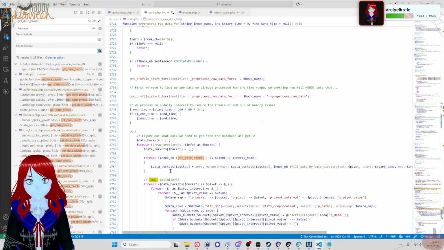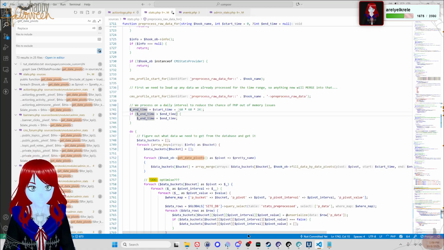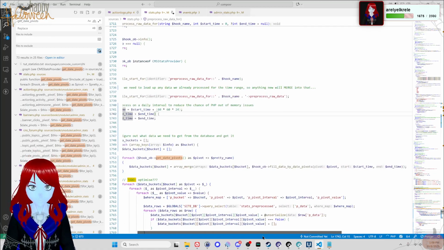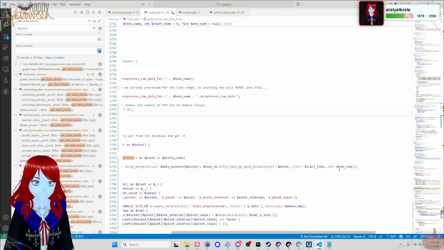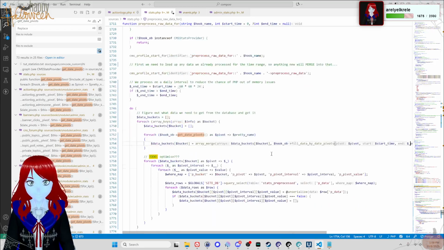Okay, I think that'll do it. But now we have a new variable for our end time that we have to use when inside this dual loop. So we have to update that.